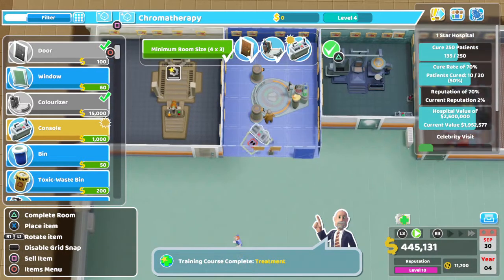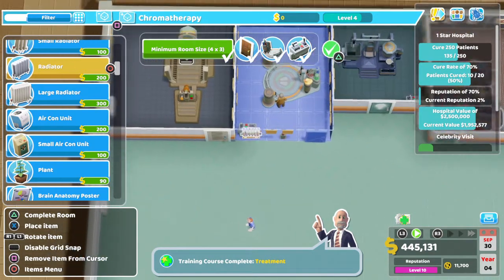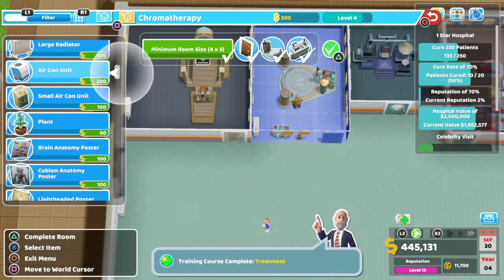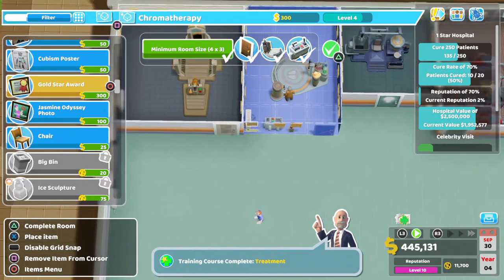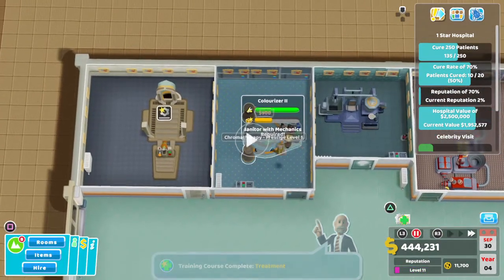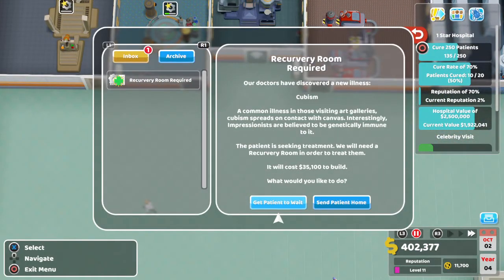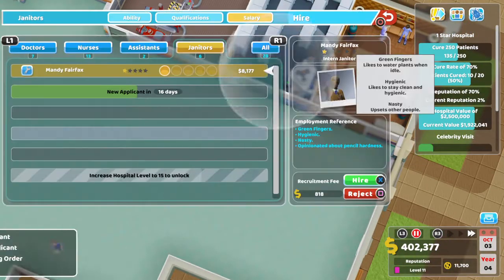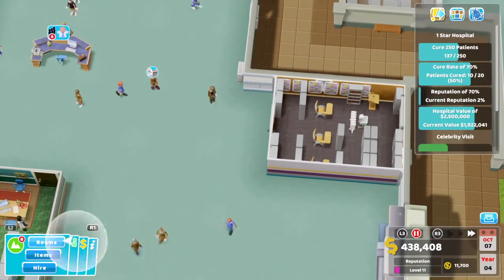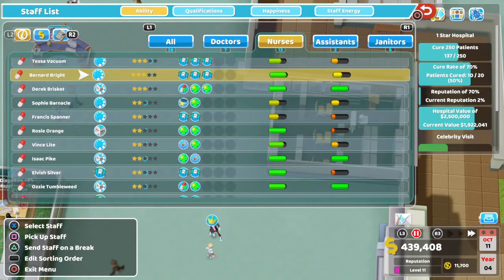There we go. So I owe them a radiator. Radiator, and I owe them a gold star. Or 2, apparently. Stick it there. Alright, perfect. You can go back in there now. DNA lab. The curvery room. Again, not a bad doctor to have, that one there. But they're expensive, so I don't really want expensive.